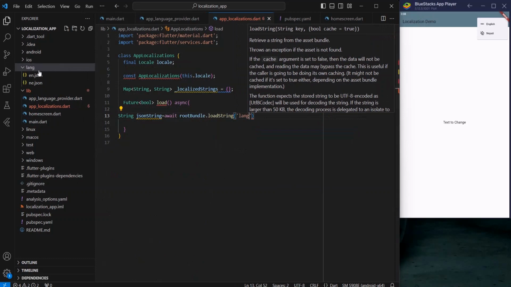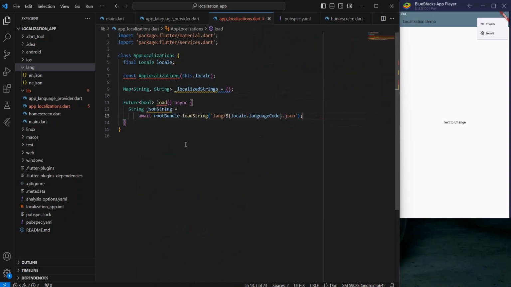This is the new folder, and then I need to have the language code, locale.languageCode.json.